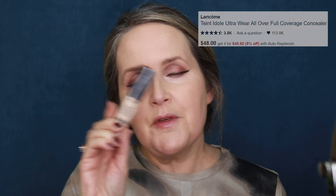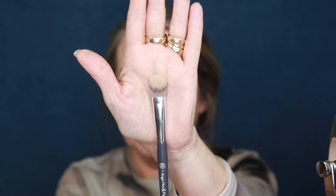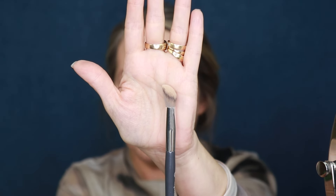Then — where would I be without my absolute favorite concealer? This is the Lancome Teint Idole Ultra Wear Concealer in the shade 215 Buff. Hands down, one of the best concealers. One nice thing about using color corrector is I don't need to apply as much concealer, which means less product under the eyes. I'm applying a little dot there and a little bit here to fix that wing, then I highlight so everything looks even. For the face I'll use the sponge, and for the under eyes I'm going to use the Angie Hot and Flashy 506 Concealer Brush — the fantastic concealer brush with the little kitten paw.